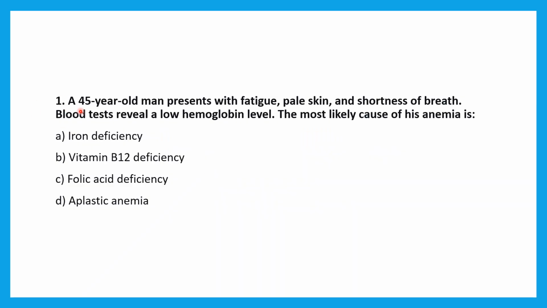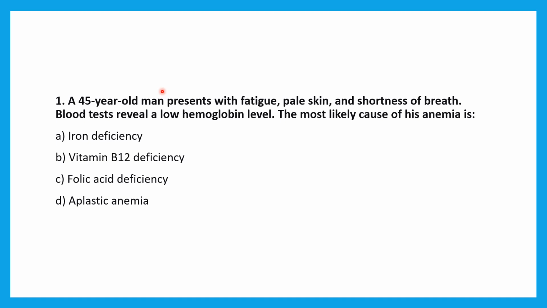So we start with question number 1. A 45-year-old man presents with fatigue, pale skin, and shortness of breath. Blood tests reveal a low hemoglobin level. The most likely cause of this anemia is what? A. Iron deficiency. B. Vitamin B12 deficiency. C. Folic acid deficiency. And D. Aplastic anemia.